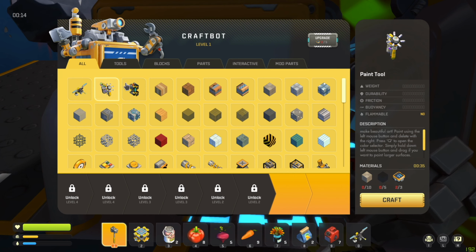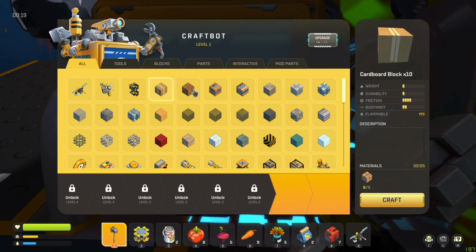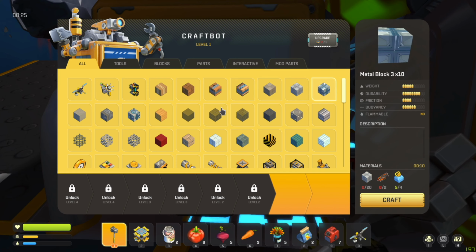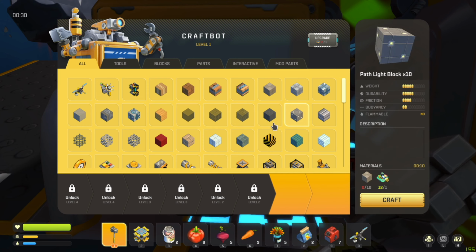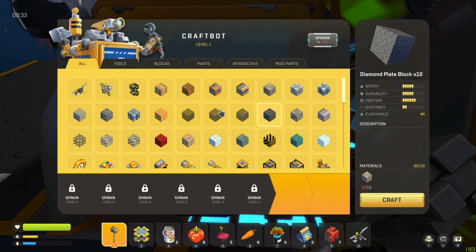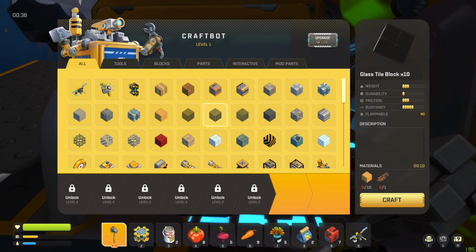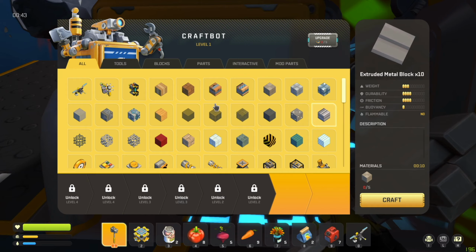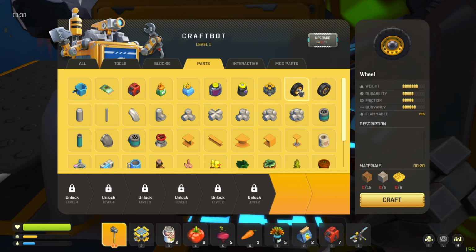Aha, paint tool. Weld tool, other types of blocks, cardboard, wood block, other wood blocks, more wood, metal blocks, nice, concrete, sand, glass tiles. Oh, what's this? Diamond plate. Nice. Okay, the glass needs the ember I had. Nice. Extruded metal block. There is a lot here. Okay, we have all the stuff. Ooh, wheel. Big wheel. Oh, this is better wheels, actually.